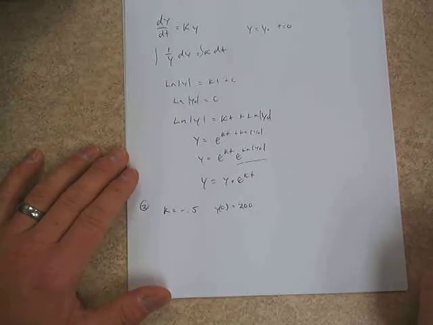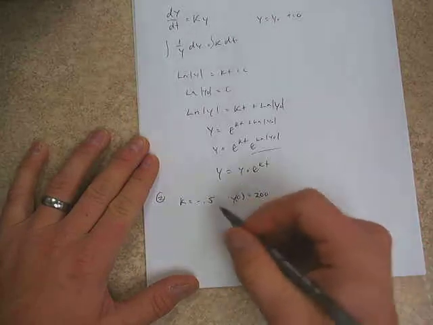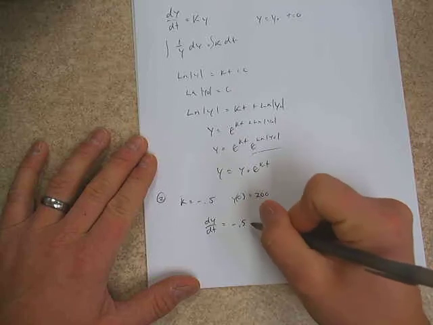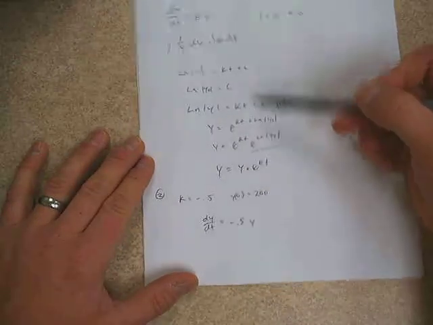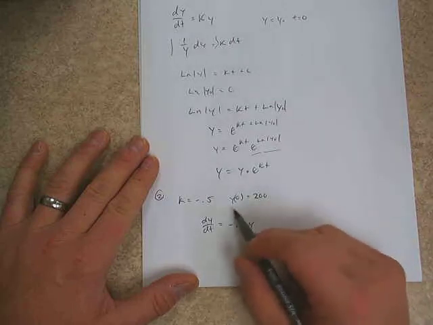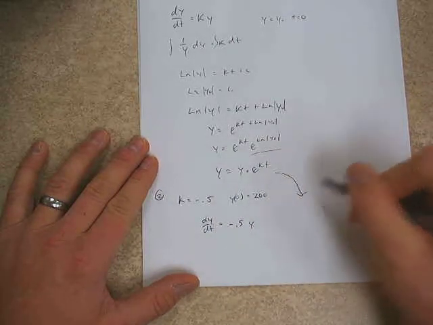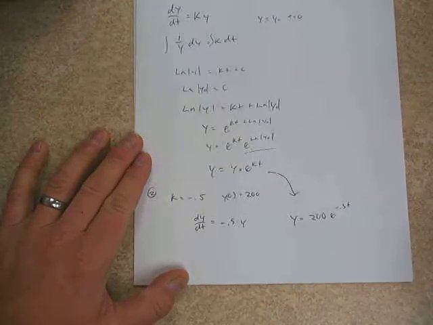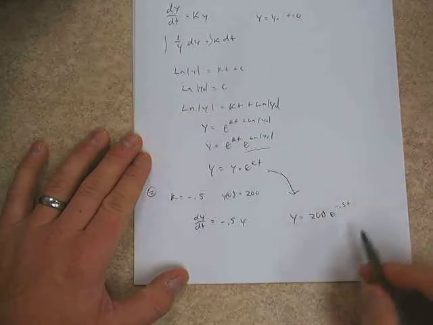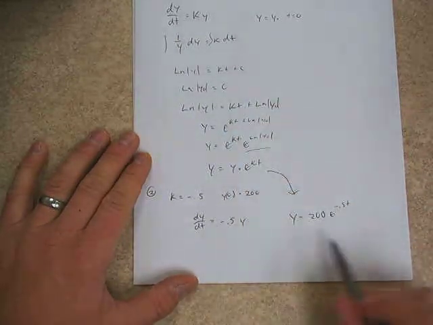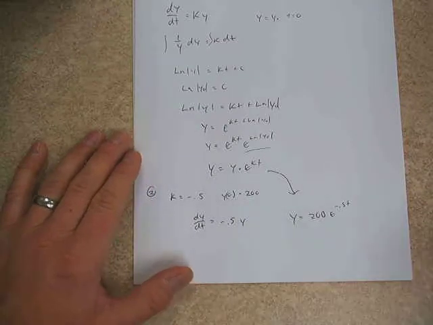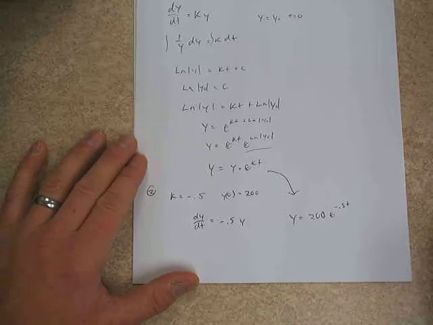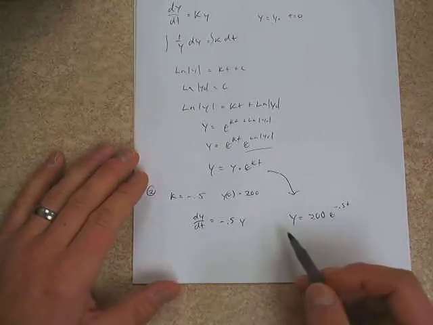The question here is to find the solution to the differential equation, and we could do exactly like we just did a few minutes ago, using that as our k and solving it as such. However, knowing that we know the initial condition, we know k, and we also know the result, we could just go 200 e to the negative 0.5 t and be done. My challenge to you would be, if you don't believe it, go ahead and try it and follow the steps here, using this as your k value and this as your initial condition. If you do the algebra that we did up top, you'll get exactly this.